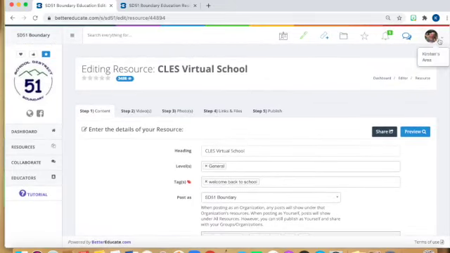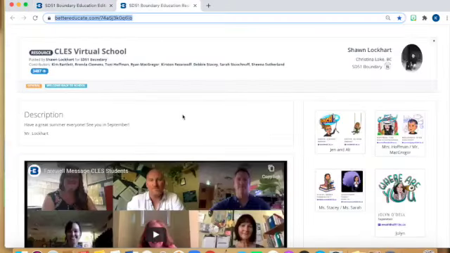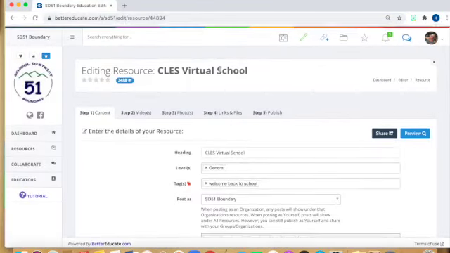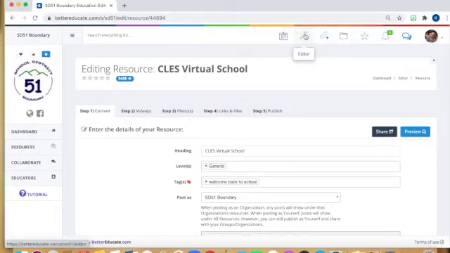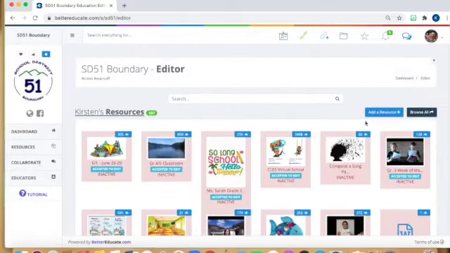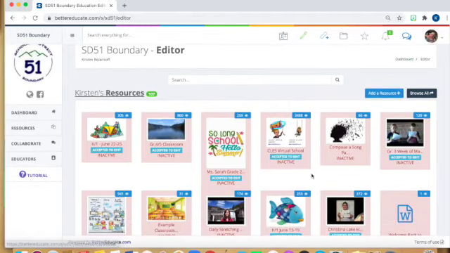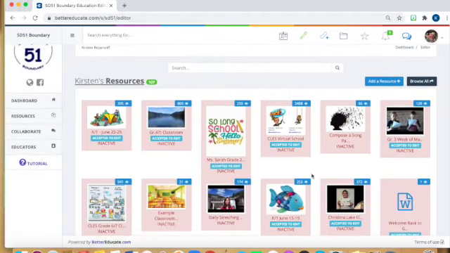So you could email a link out to your students, and then you've got this online space that does not require a password where you can disseminate information. The only people who can see it are people who have the link. People in BetterEducate can't see it. So that's going to Editor, Add Resource, and then going through the process of adding all of your stuff into the resource. You can just continue to update it, and every change you make, once people go to the link or refresh the link, the changes will be reflected. So that's how we created our online space.